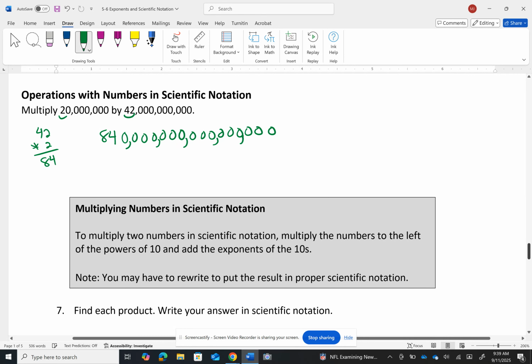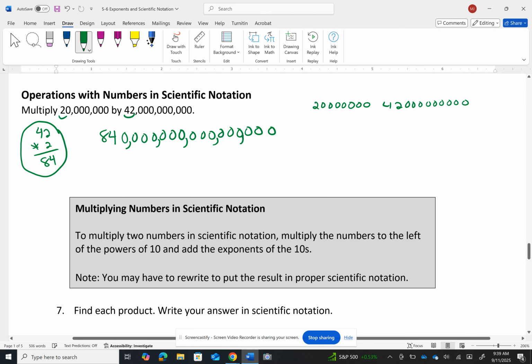Well, we're going to learn to multiply big numbers, to consider multiplying by big numbers by maybe putting them in scientific notation first. That's almost what's going on when you use this shortcut for multiplying. Because like that first number, let me go ahead and write the 20 million. So that's 1, 2, 3, 4, 5, 6, 7. And then the 42 billion.